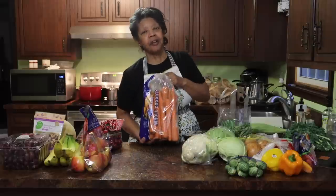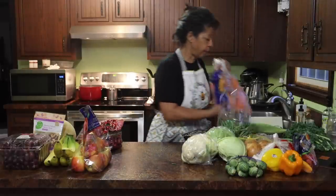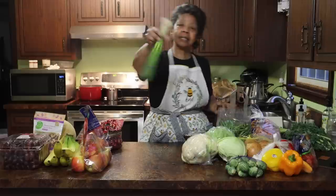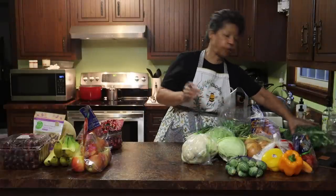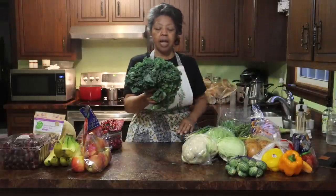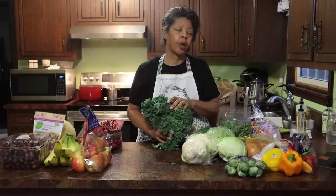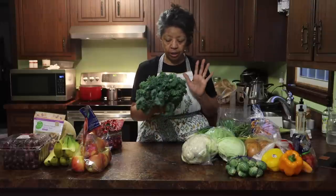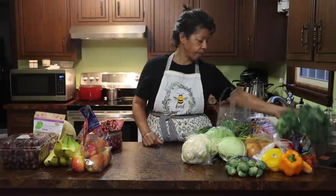As you know, I use carrots a lot. I put carrots in so many things. So I got this big bag of carrots. Got some green onions, also known as spring onions. Those are good for making lots of different things. And then, of course, I got some kale. I've used up most of the kale that I grew. And then I also wanted some fresh for chopped salads. The kale that I might still have is in the freezer, so I wanted to get some fresh for chopped salads and also for smoothies.